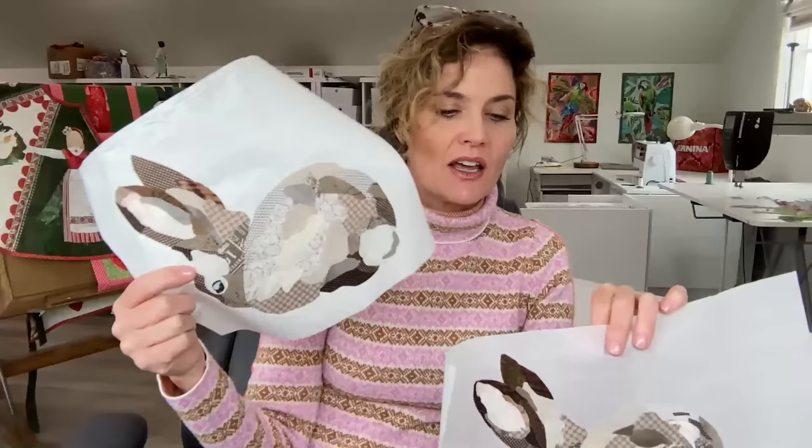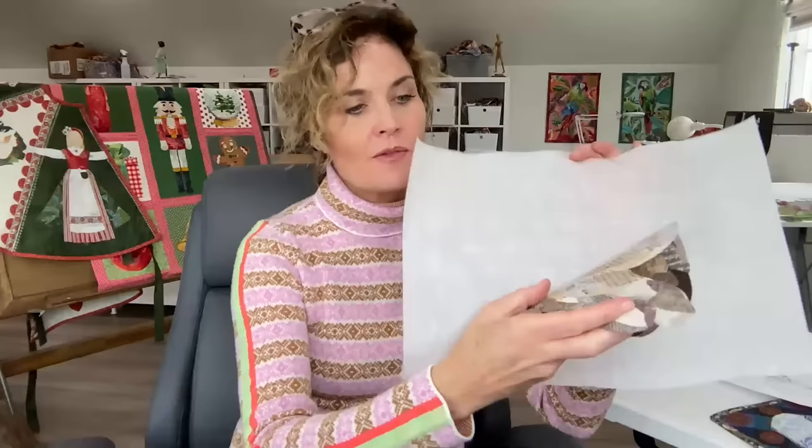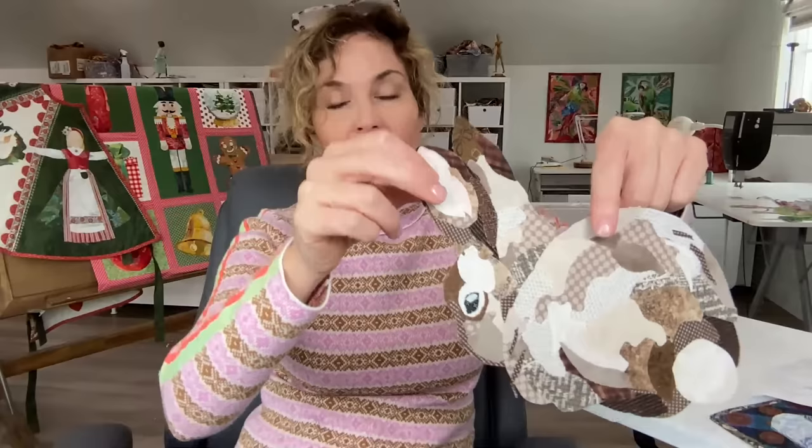After I've built the collage, I press all the pieces together so they stick. When it's on parchment paper, I can really easily peel the whole collage off — it's a little bunny rabbit that I can then apply to a background fabric. This still has the Steam-a-Seam on the back and you can see it's still sticky. That's the great thing I really like about Steam-a-Seam — it's one of the reasons I promote it and sell it. You'll even see my pattern on the box of Steam-a-Seam. It comes off like a sticker and makes it really easy to work with.